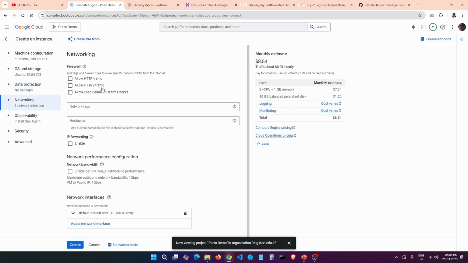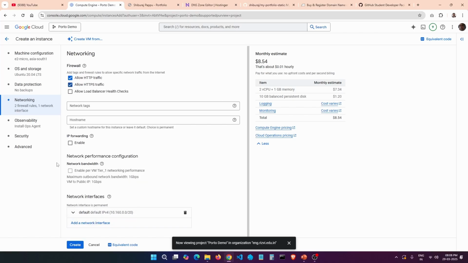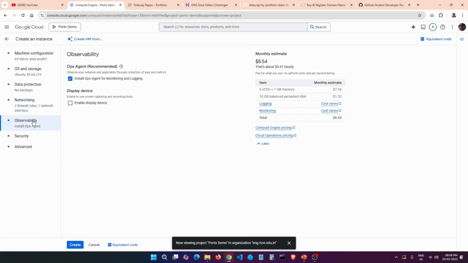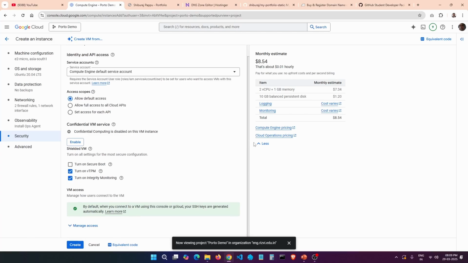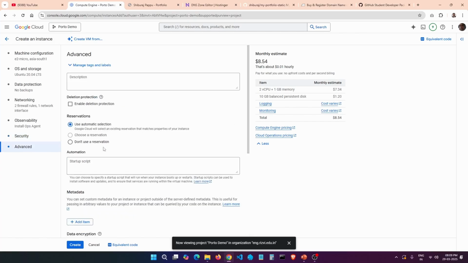Then the networking, this is very important because we are going to host a static website. We will be allowing these two things, HTTP and HTTPS, and then we can come down. Then for the rest of the things, you can check once, and there is nothing to be changed, I guess.